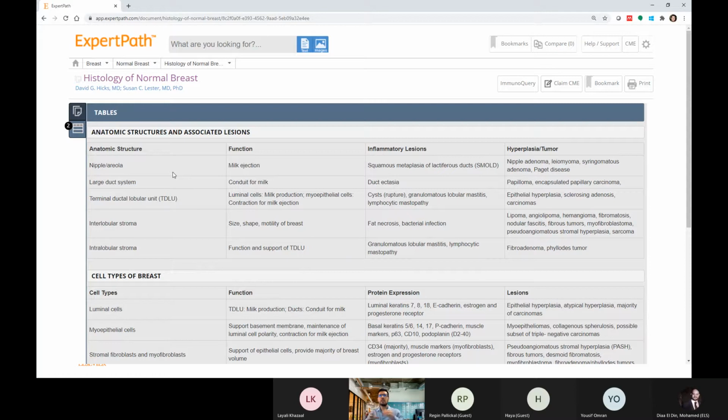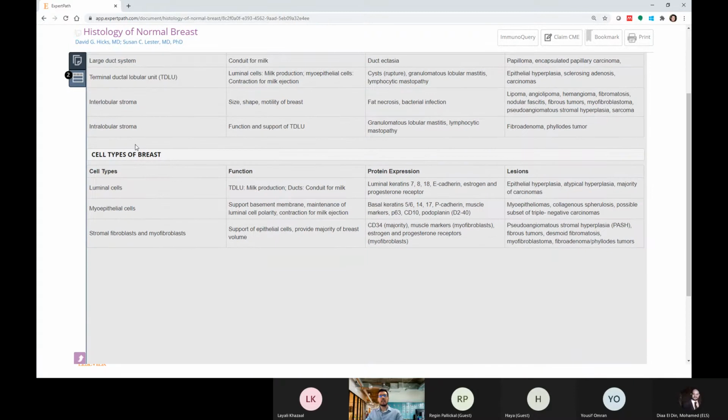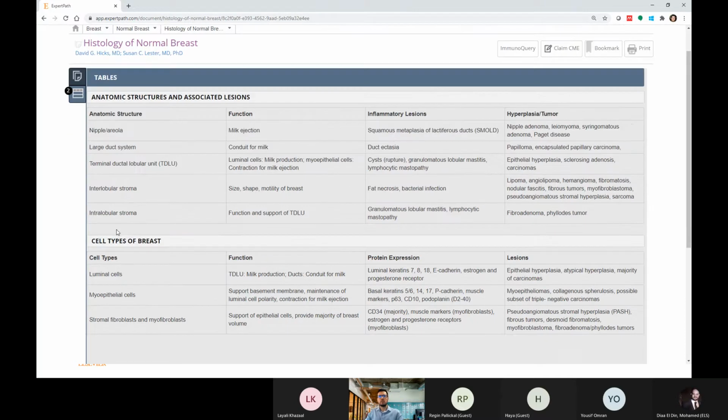So it is already giving me some information about characteristics, presence, absence, and even in some cases, which type of markers, proteins, related to the immunohistochemistry, if I want to confirm something, which markers I could use for a protein expression profile, the function of these types of cells. So I think these tables are very helpful, especially for students to have in a very simple and fast format some typical structures, diagnosis information.